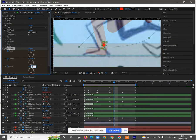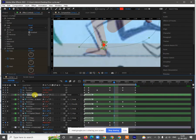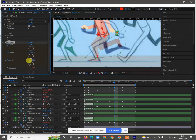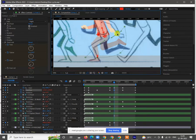Even this, if any kind of rotation is there, I need to check for rotation of this layer. So this also make it zero. Yeah, so it is taking little time for this also. Little down, heel can go back like this. That is fine. If you want to make it more back, you can just still adjust this one.